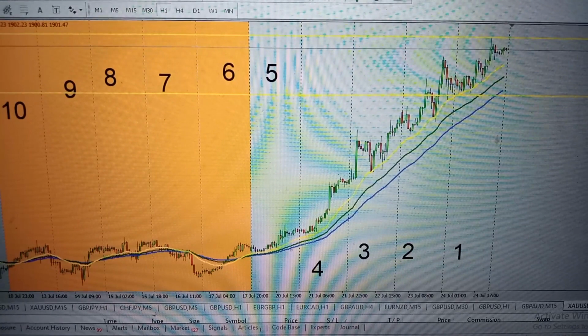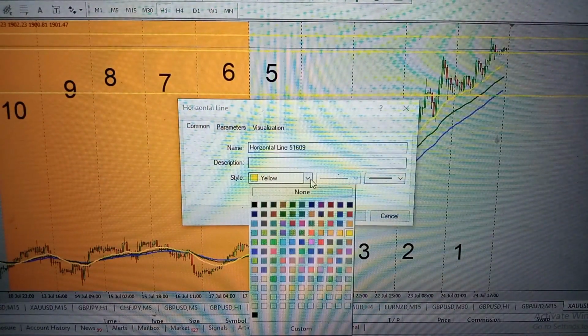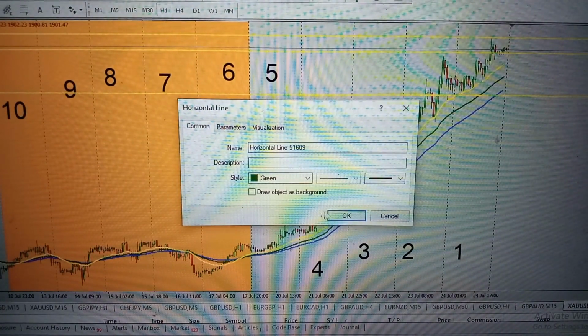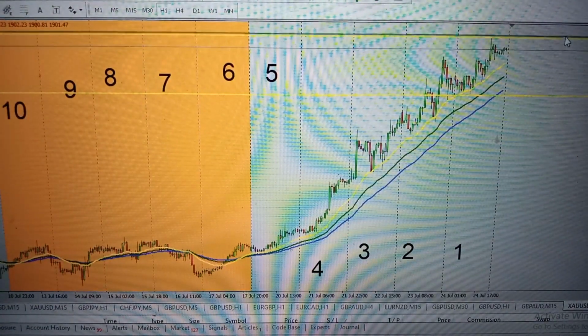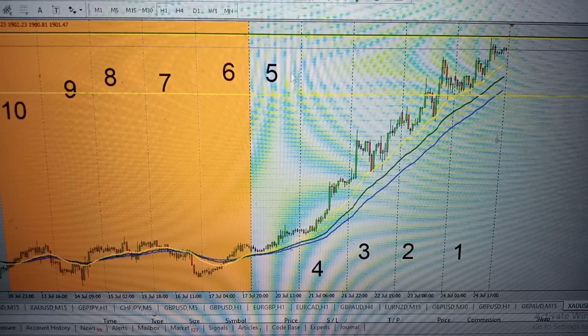Now the next is to map out the highest price point for our 5-day period. We're going to color that green. The highest point is just above our previous day resistance. 5 day: 1, 2, 3, 4, 5. So the highest price point within this 5-day region is around here. This is where we can find the highest price point.